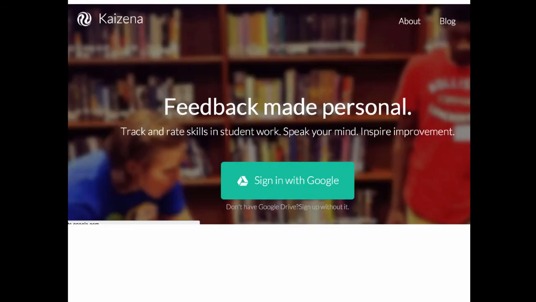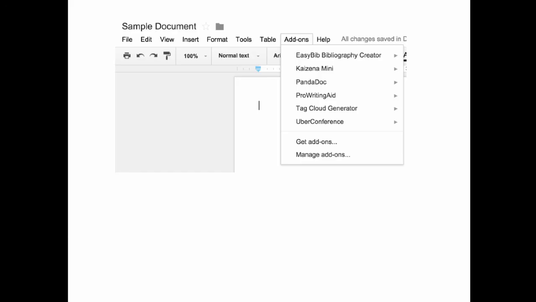There's a lot of add-ons, and Kaizena would be considered an add-on that I wanted to mention to you. It's an add-on for Google Documents and I believe now presentations. But again, that changes a lot, so just be flexible in understanding that. What you do is, you're in the Google environment. Do you see where it says add-ons? I've added on Kaizena. What Kaizena does is allow you to leave voice comments as well as type comments, color-coded, within a student's document or a colleague's.